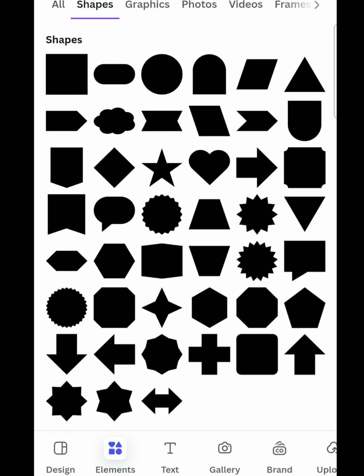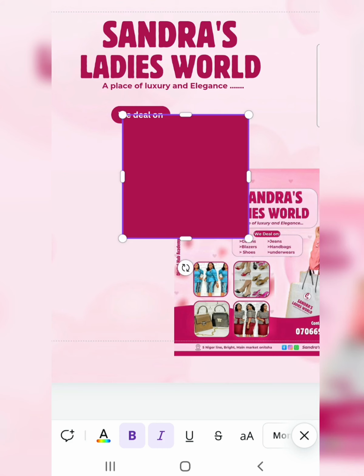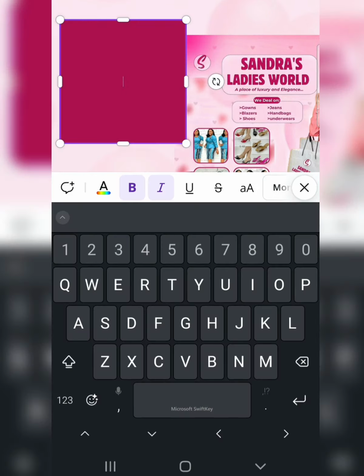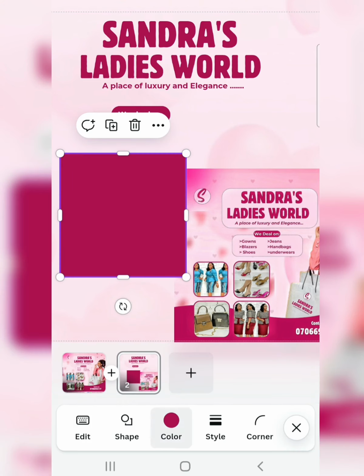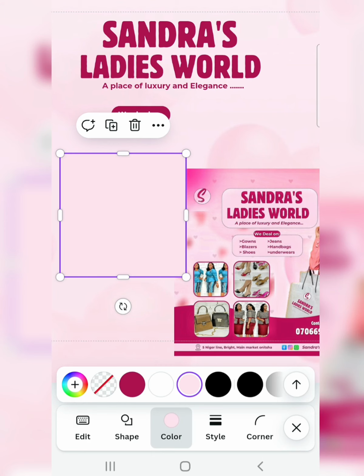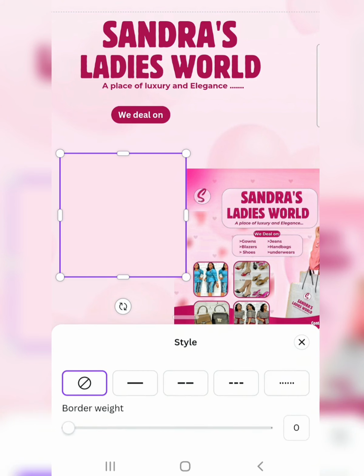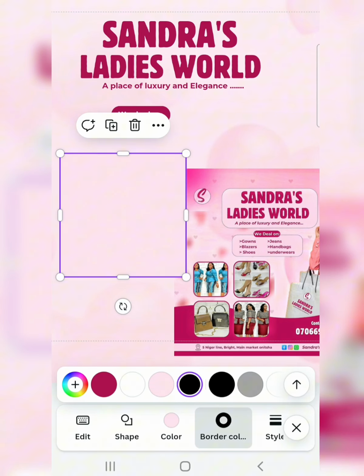Okay, then we bring up the square shape. Change the color. Highlight this, then we change the color to this, then move to style. This is the style because we want to achieve the border weights. Click on this, perfect. Then the border color, let's choose pink.